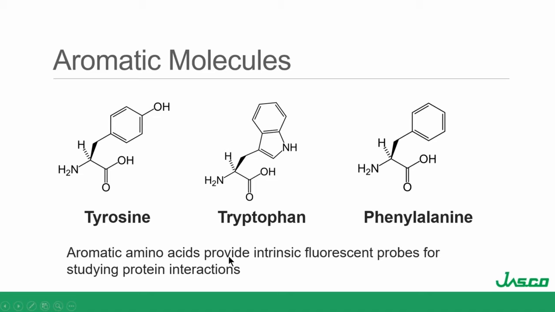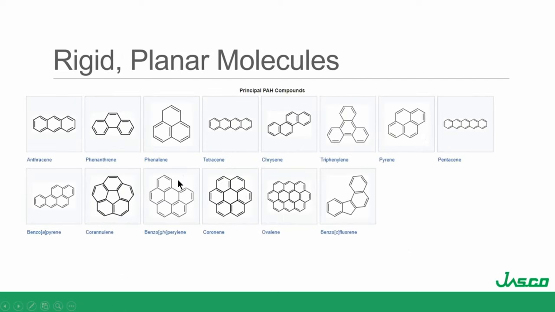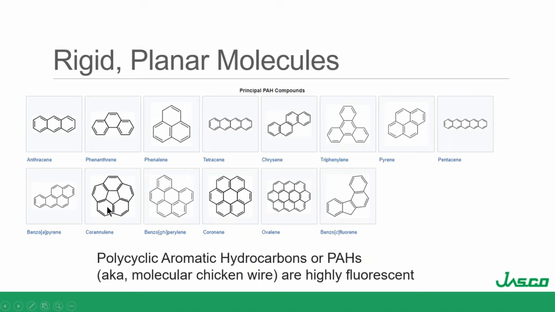These are the three aromatic amino acids, which are awesome because they provide intrinsic fluorescent probes for studying protein interactions — a great way to not have to perturb your protein with extrinsic probes. Rigid planar molecules — there's a huge list — we like to call this the molecular chicken wire crew: fused aromatic ring systems and polycyclic aromatic hydrocarbons, or PAHs. These are all highly fluorescent. The extent of this network allows for a pi cloud of electrons above and below that molecular network, giving great delocalization and promoting that pi-to-pi-star transition needed for fluorescence.